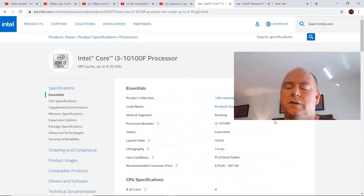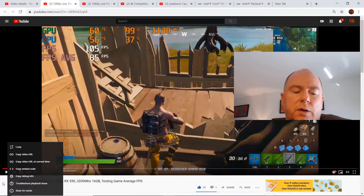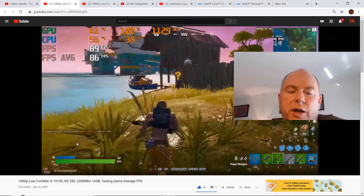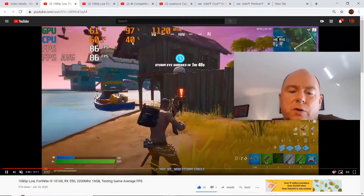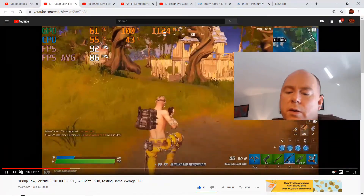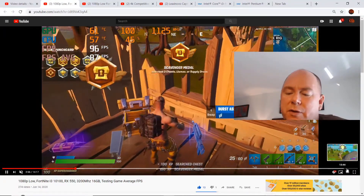So right there in the CPU comparison you can tell you're getting a lot more with the i3-10100. Let's see how that correlates in gaming. Here is 1080p low for Fortnite with the i3-10100 and RX 550, running in a Z490 motherboard. You can see the GPU is in the range we want it to be, the CPU is cruising along, and temperatures are good — most likely with a stock cooler. There's quite a performance increase compared to the Pentium G6400 and RX 560 combination.